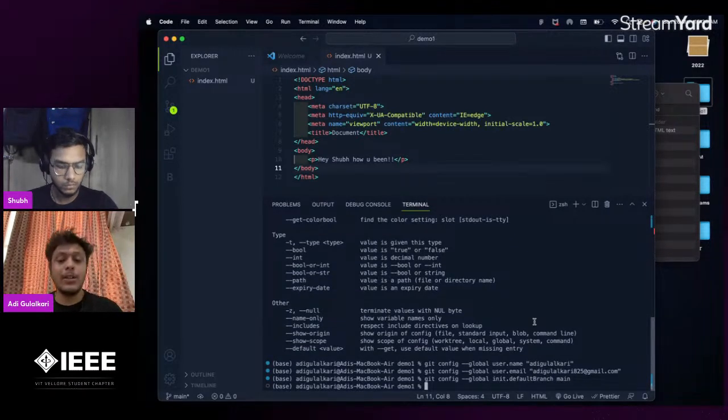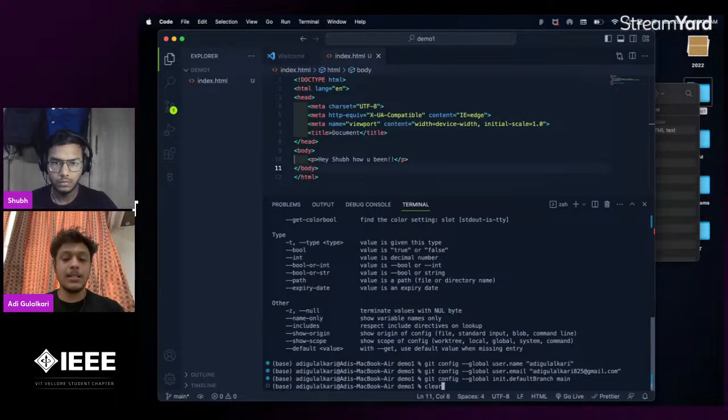It's the same git config --global, and init.defaultBranch main. Whenever you initialize a Git repository, the default branch on your system is called main. We are just naming it main. You can name it anything that you want. You can keep it master, but main is the convention that we go for. So that's one thing that we always keep in mind. Yep, and we are good to go.